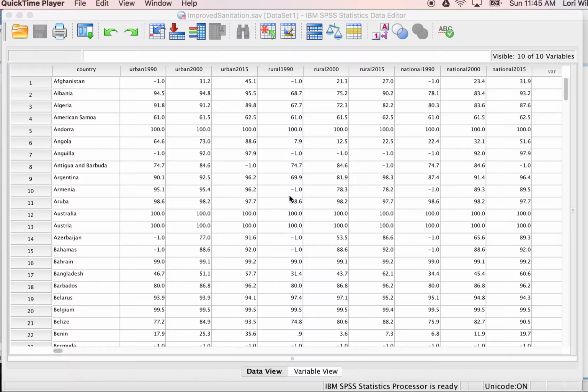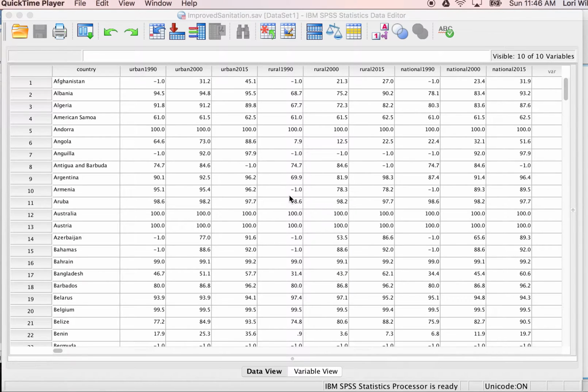What I'd like to do is orient you really quickly to a new data set called improvedsanitation.sav, and then I will show you how to run the one-sample t-test and look at the output. Then I will show you how to create the confidence interval and look at the output for that one. And then compare those two methods of running the test and really what they each mean, and then what information comes from the output and goes into your report.